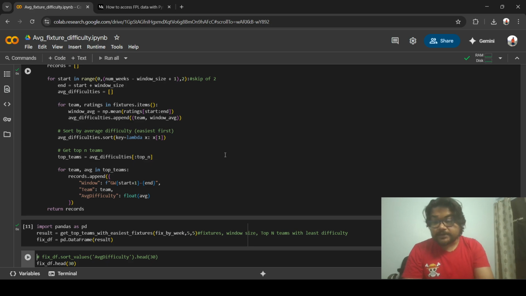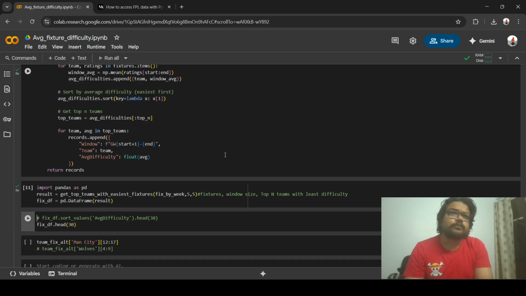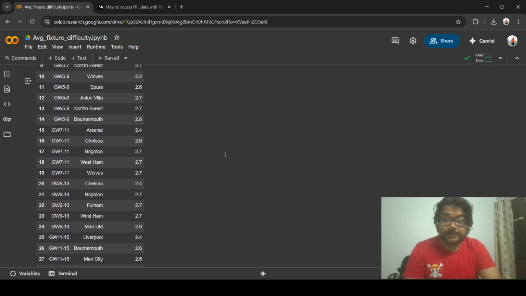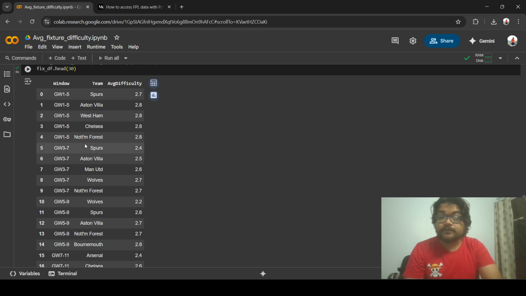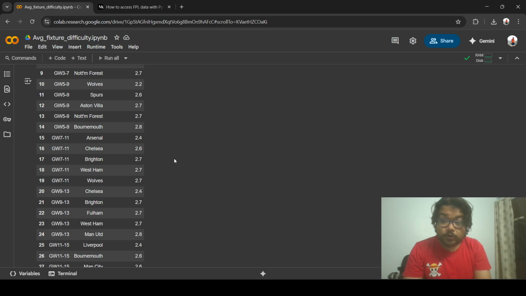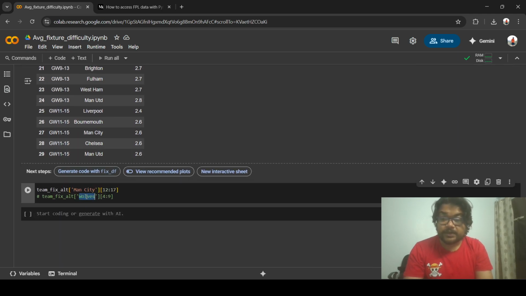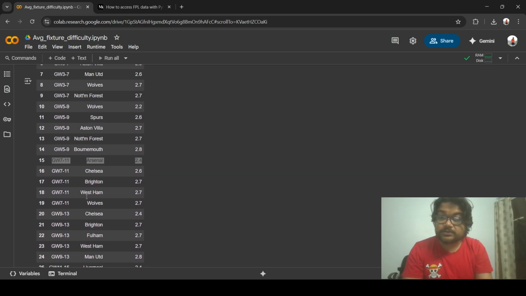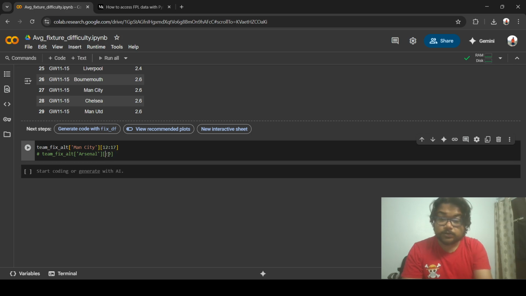So for example, if I look into game week 1 to game week 15, this is how it looks. For game week 1 to 5, and even for game week 3 to 7, Spurs are the team with the lowest average difficulty. Now that means they could be a team with potential value to offer. Now, if I look closely, I see that from game week 7 to 11, Wolves have a rating of 2.7. Arsenal has a rating of 2.4. Now, if I quickly look for Arsenal in this scenario, let me just quickly make a change. So Arsenal is playing game week 7 to 11. So say 7 to 11.